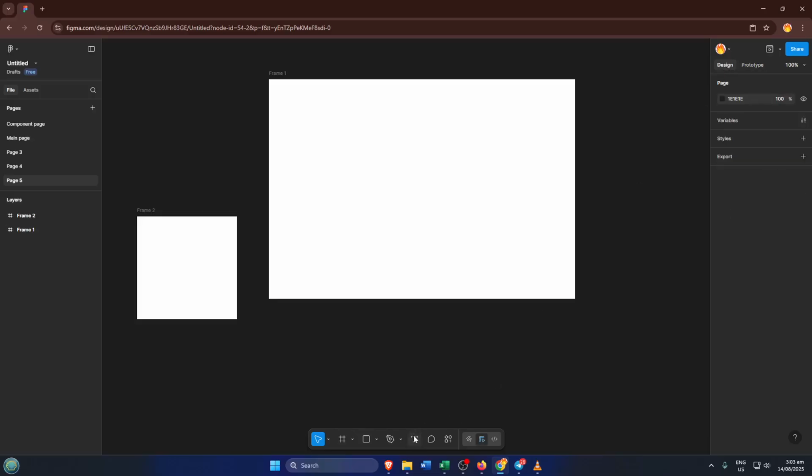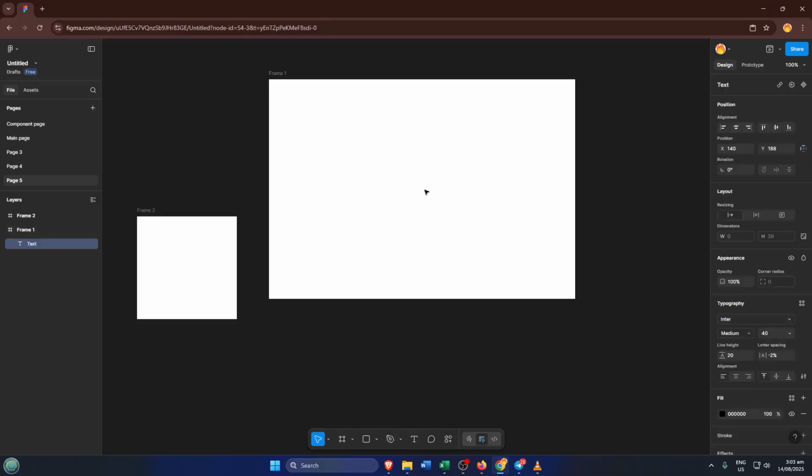Alright, first thing you want to do is open up Figma. If you've got it open already, fantastic. Otherwise, take a second to get it launched and hop into a fresh canvas or your current design file. The process works the same no matter what type of project you have. Now let's create the base for our blinking text. Go ahead and type out an example, something simple like demo for now. It really doesn't matter what word you use, we just want something we can work with.